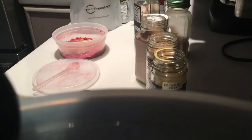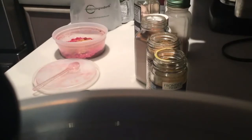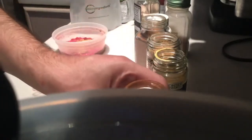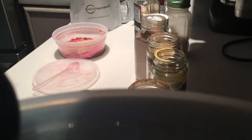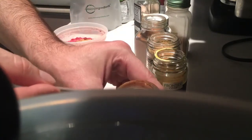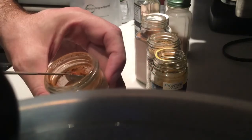And the one you have to be very careful with, but a very good one, is cayenne pepper. Pure cayenne. You have to make sure in the ingredients that, if you want to add paprika, you just make sure it's pure cayenne pepper. And you can use cayenne pepper externally as a coagulant, as a clotting agent. Not a 1/4 teaspoon like I almost did, but half. You want about 1/8 of a teaspoon of this. A heavy 1/8, not a light 1/8, a heavy 1/8.